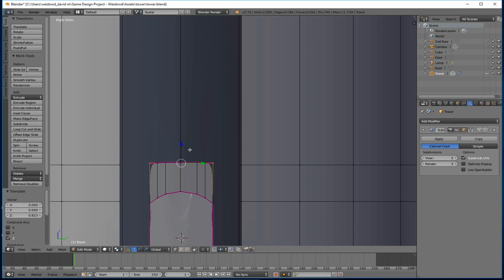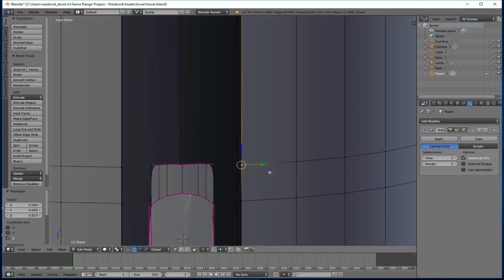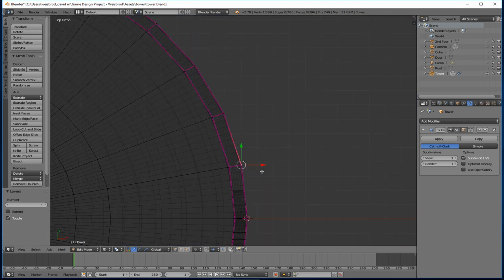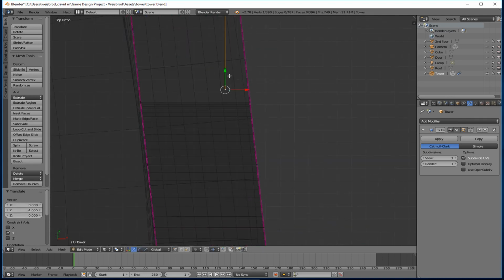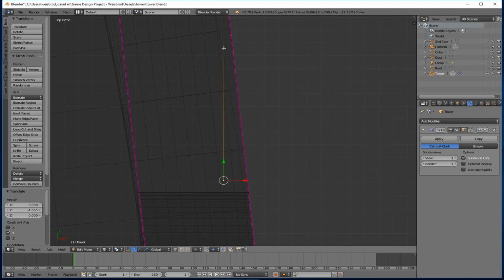Now some people might say, okay, why are you extruding from the door up? Why didn't you extrude from one of these points over? And that's a very good question. So let me show you why I didn't. If I go to the top view, let's go to wireframe, and I hit extrude, left click. Now as soon as I grab that and move it, you'll notice that the point is moving in, globally at least, in the y-axis. But that's not taking into account the curve that I have naturally for the tower.